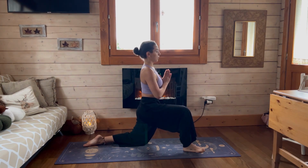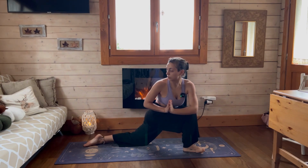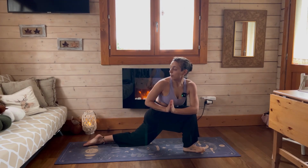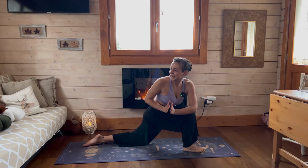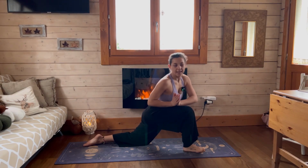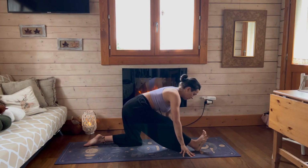elevate the spine, crown towards the sky, and twisting towards the right, left elbow outside of the right knee. Looking behind as far as we comfortably can above that right shoulder. Pushing with the left elbow is pushing the knee in the opposite direction. That's how we twist. And center, hands on the ground, breathe, splits.